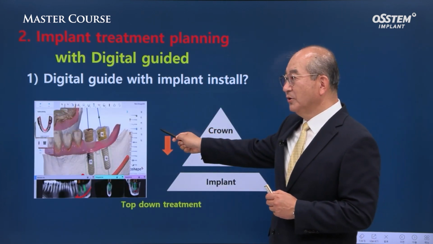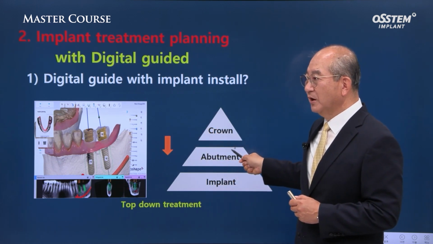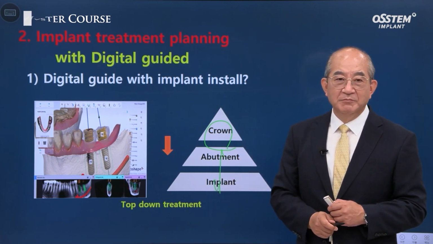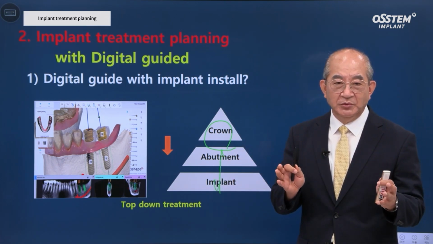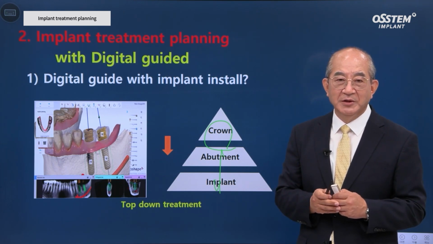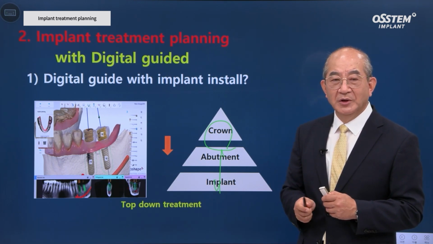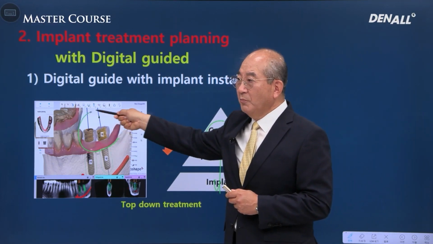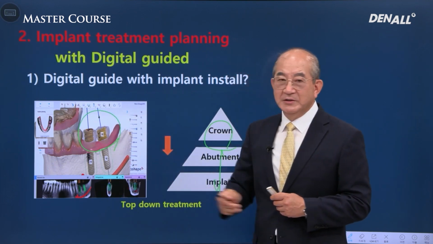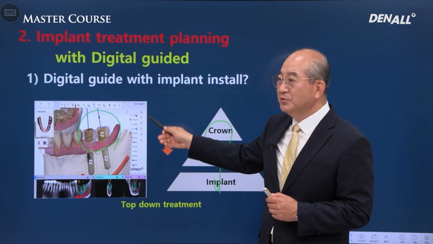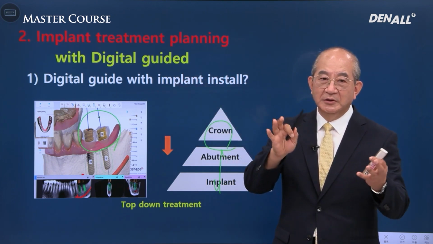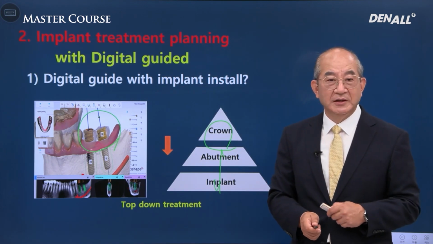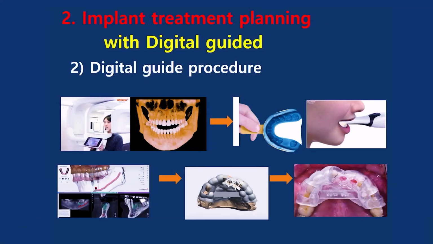Just now we talked about top-down method. You'd come up with a crown design first and then do abutment design and so forth. Digitally driven implant treatment planning. As shown on the computer, you would add a CT data, and on top of it, surface data is added. This is the treatment plan we can come up with. Let's look at the illustrations.